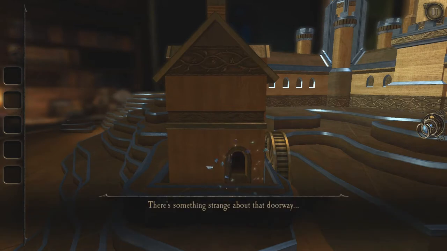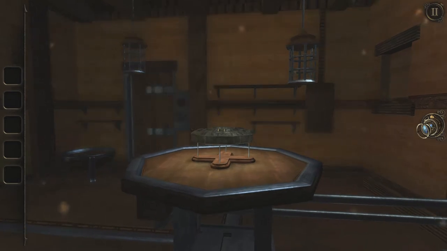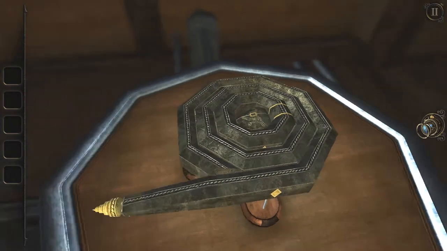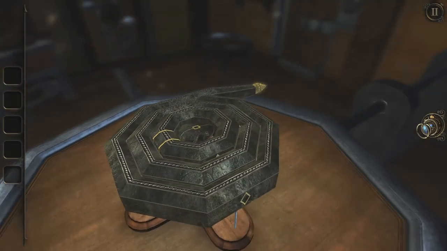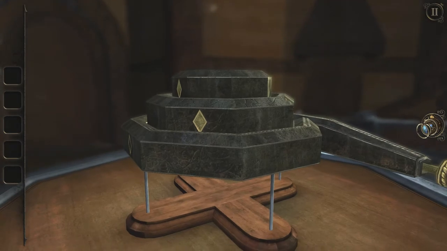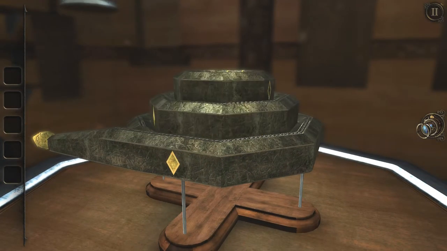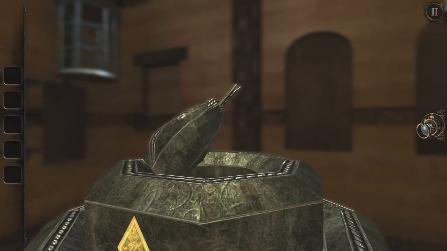Ooh. There's something strange about that doorway. Double tap the doorway to enter. No way. This is a real mind bender. Wow. What have we got here? Snake. How do we unwrap the snake? Do we even want to try? Ooh. Pop. Oh, man.